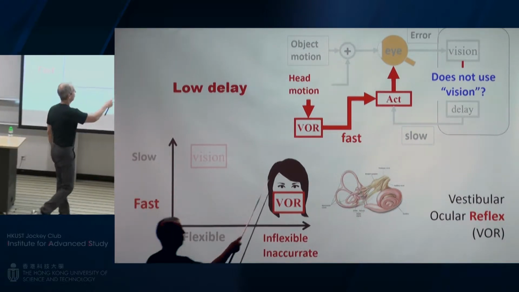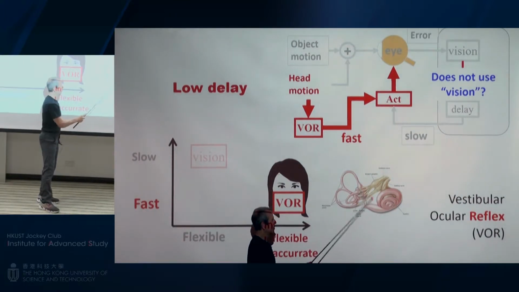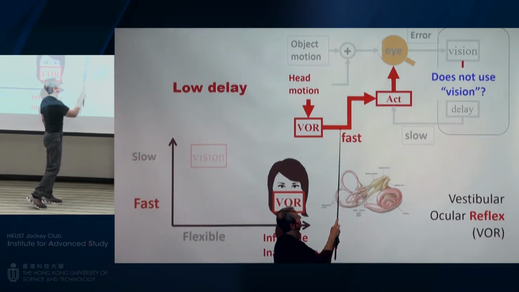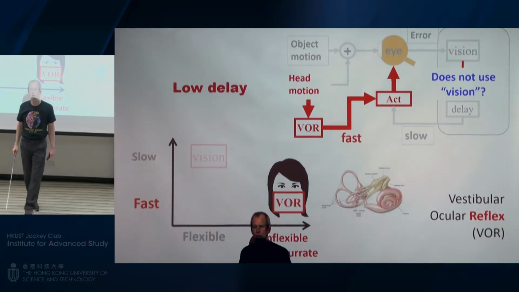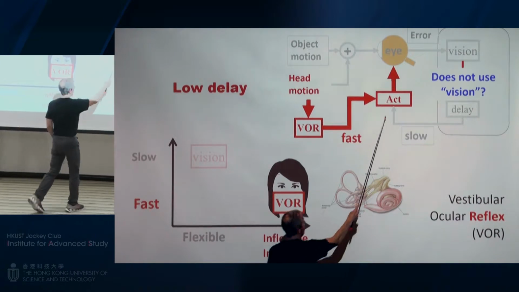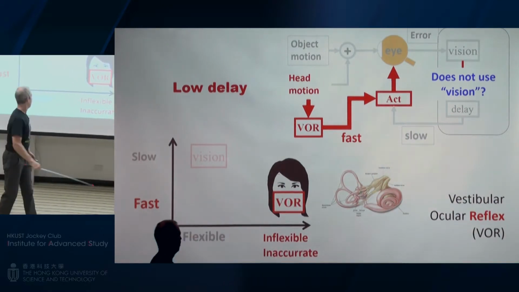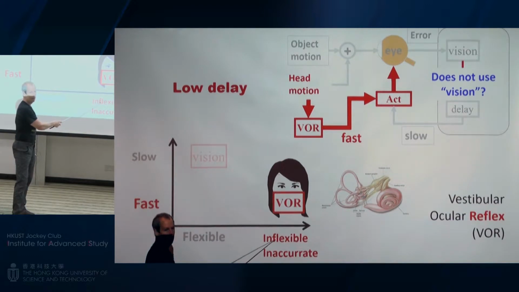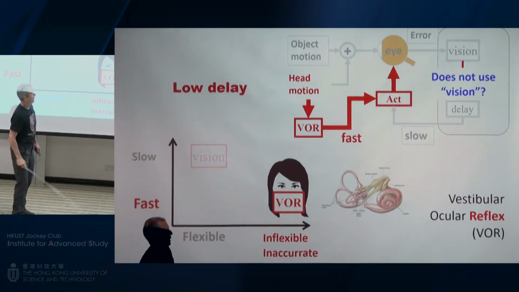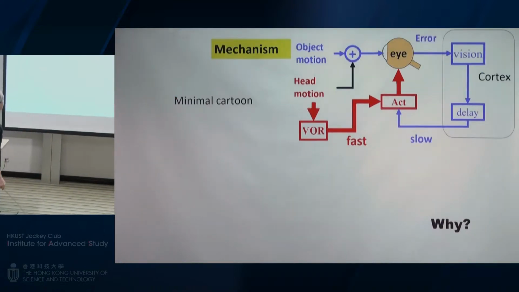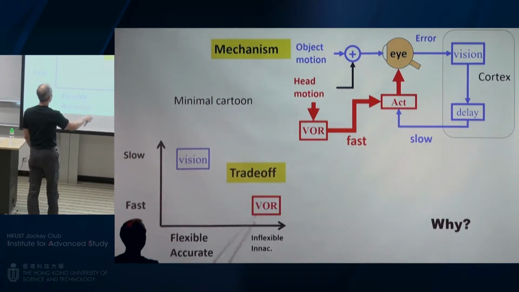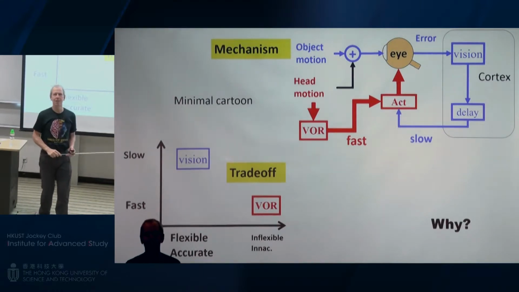This is very different. Head motion is sensed by the ear with these fluid-filled canals. So these are basically rate gyros. Very fast. This is one of the 10 millisecond reflexes, one of the fastest reflexes in your body. The same actuator, the same eye muscles are moved, but no brain, just directly, right? Very fast. But also inflexible, doesn't do anything else very well. It does just balance and sensory motor control. And also pretty accurate. So low delay, but also low bandwidth. That's the vestibular ocular reflex. So this is sort of a middle mechanism, and here's kind of a basic trade-off. So you probably didn't even know your head had that in there.